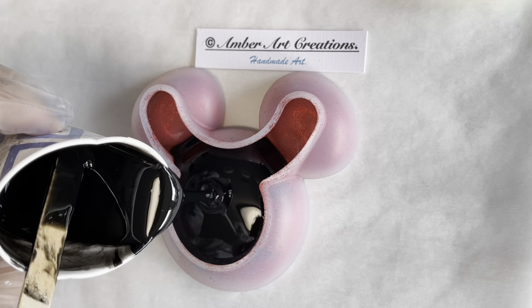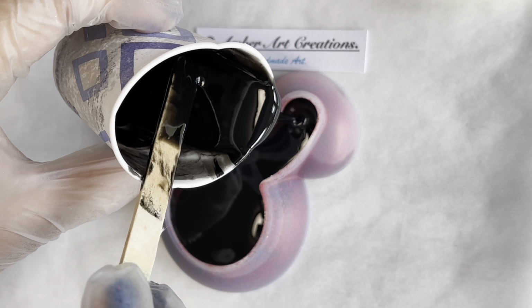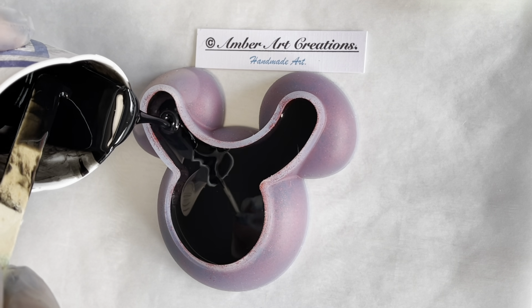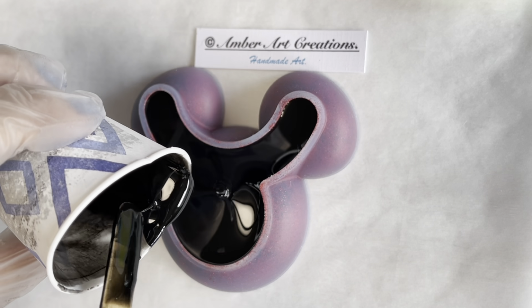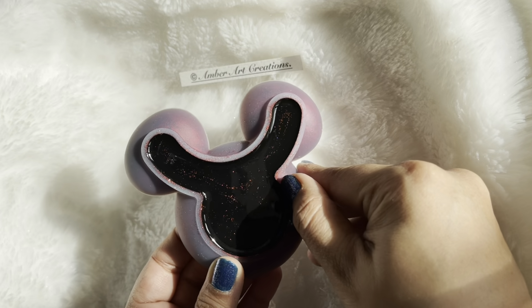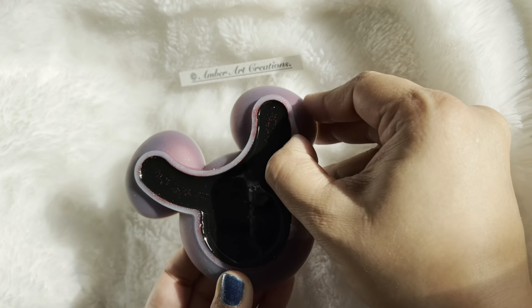And the key to making this holographic glitter pop is to use a darker resin as the background. Black is the preferred one. You can use a red to match the red, but I just use the black one here. And fill it up to the top of the mold and let it cure for 24 hours.